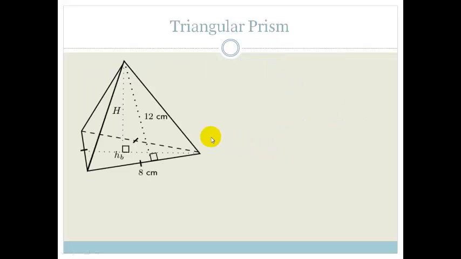Okay let's look at a triangular prism. Now a triangular prism has a base that is a triangle. So again the total surface area is going to be the area of the base plus the area of the sides. The area of the base is a triangle and you can see here this is an equilateral triangle. So if that is eight it means that this is eight and that side there is eight. So the area of the base is going to be in this case a half times by the base, which is eight, times by the perpendicular height. It's the height of the base and that is what that Hb means.